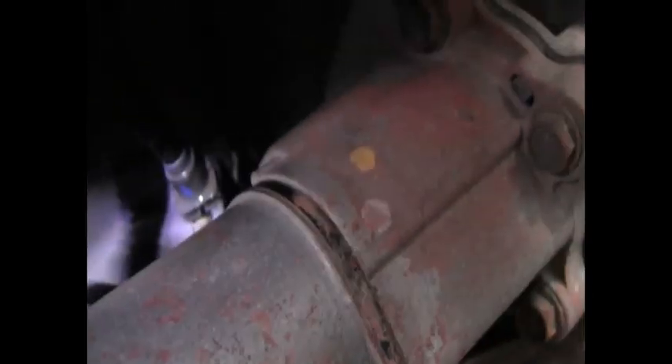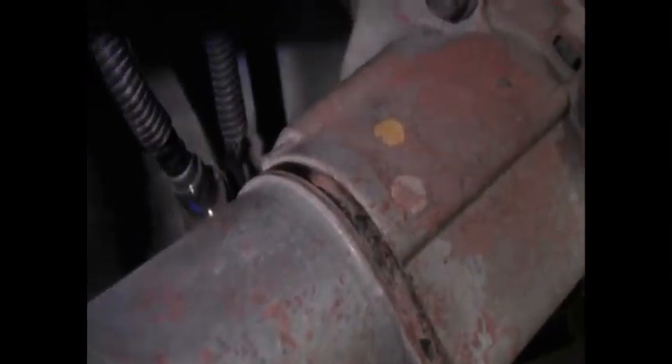I'll take one off and make sure the other one needs to come off too. There's a clip right in front of the gas tank. Mine is a four-wheel drive so it has a transfer case right here. Take that clip off — the one with the blue mark — then there's another line right above it that runs to the front of the tank. In front of the tank there's another clip right behind that. Take that off and you should be able to lower the tank.